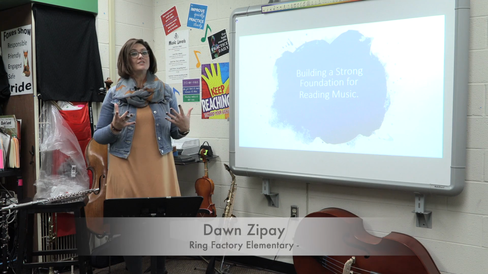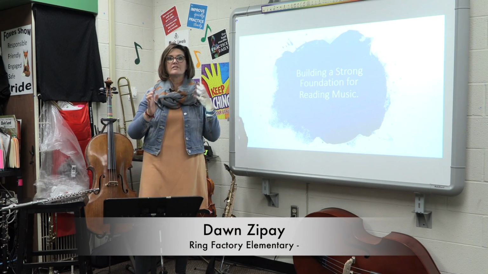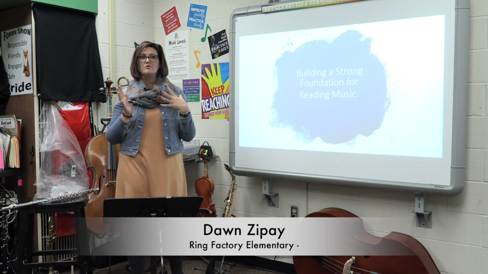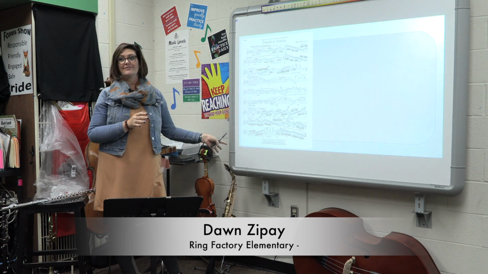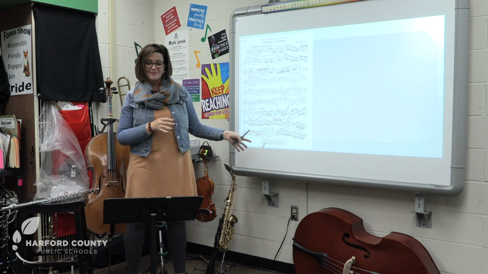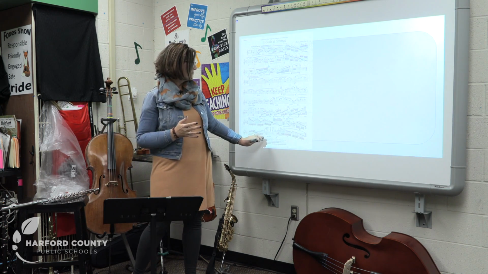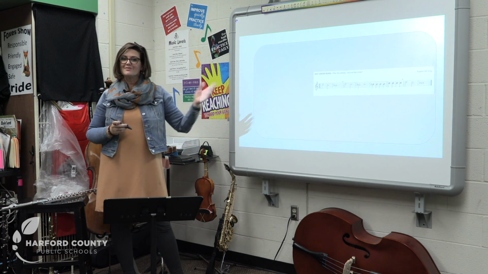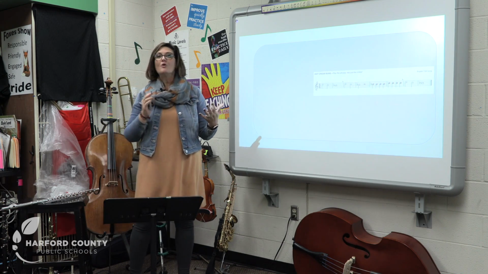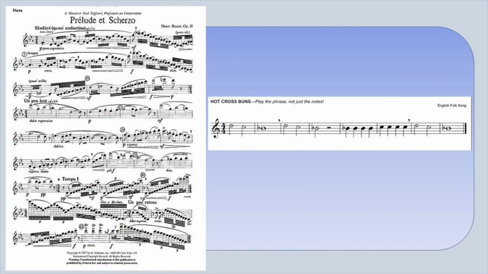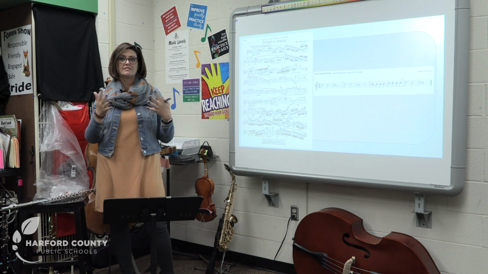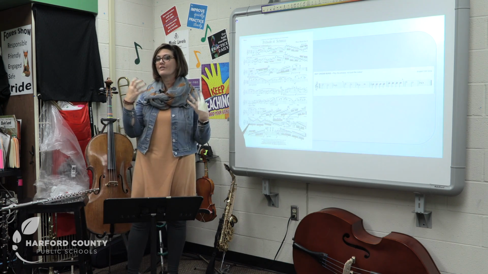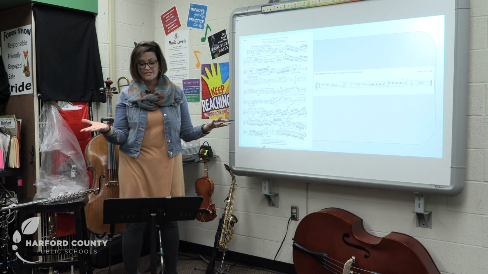So music is an intricate system of layers of sound and silence, and music can be really complex, like we see here. This happens to be a piece of flute music, or it can be really simple. This is also a piece of flute music. No matter what level of complexity we have, all of it comes from this basic foundation of a system of notes and rests that are intertwined, and they create the music that we listen to every single day.